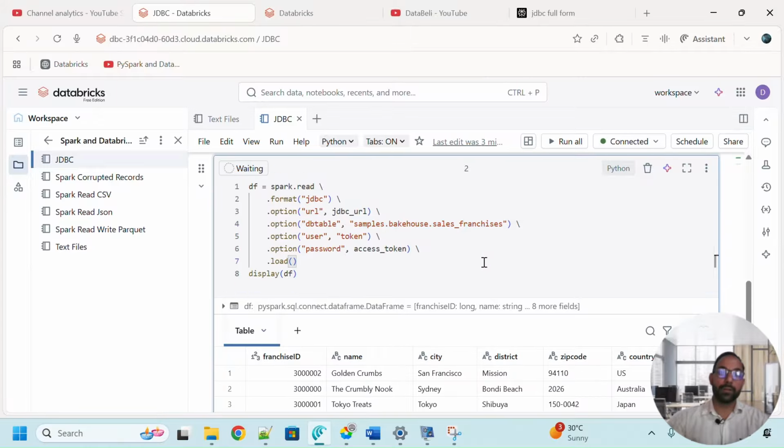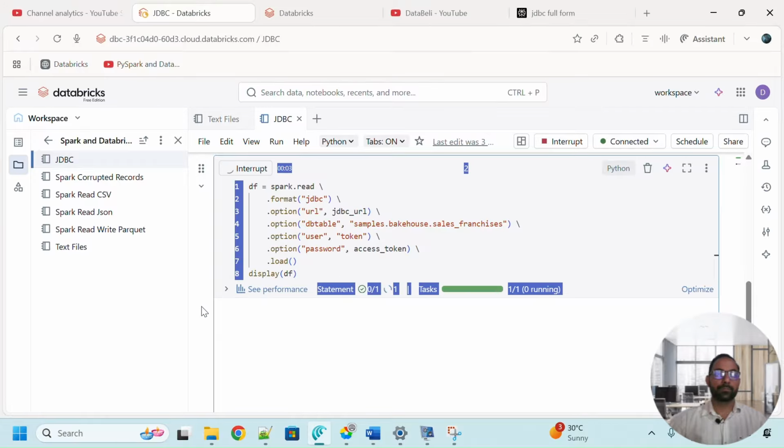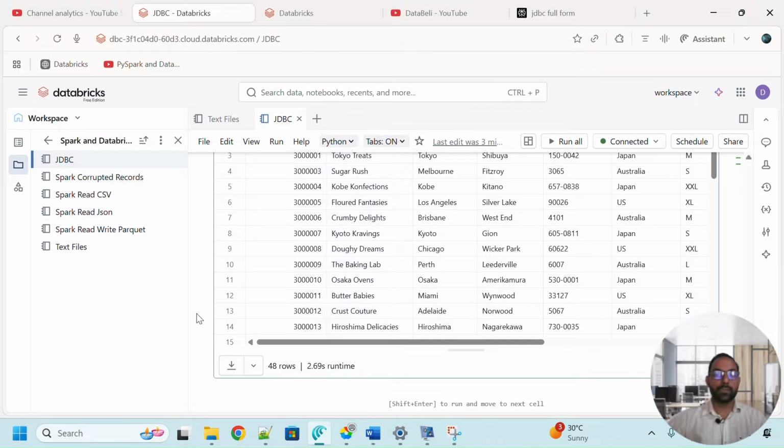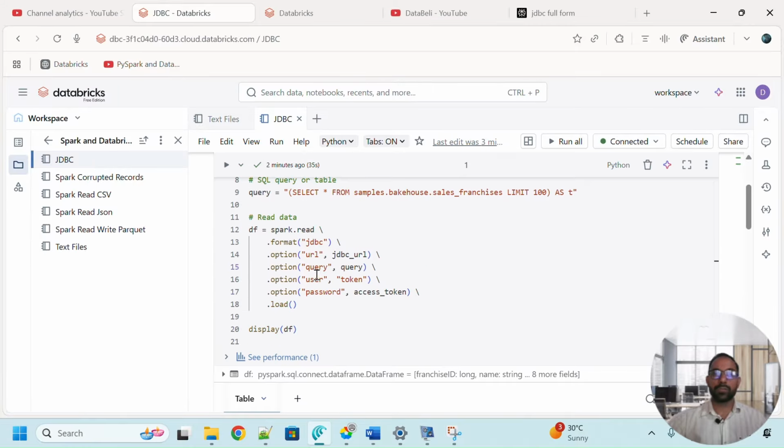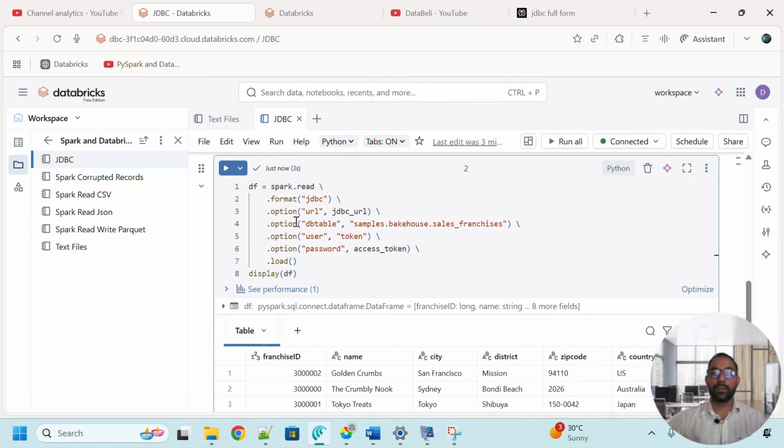This time it will read the complete table and then show us the results. The results are the same. So if we need anything custom, then we use the query option. If we need to read the entire table, then we use this option.